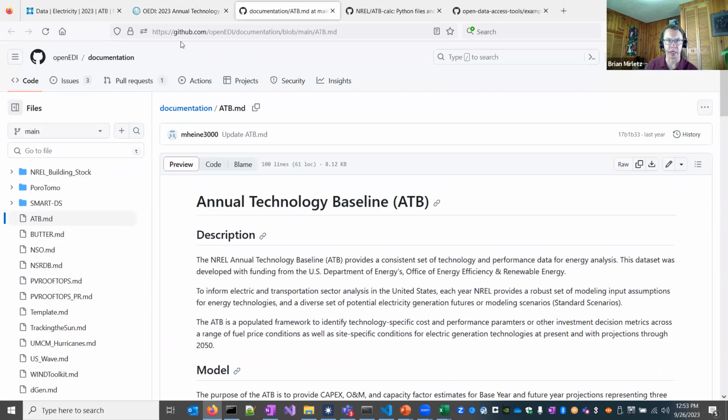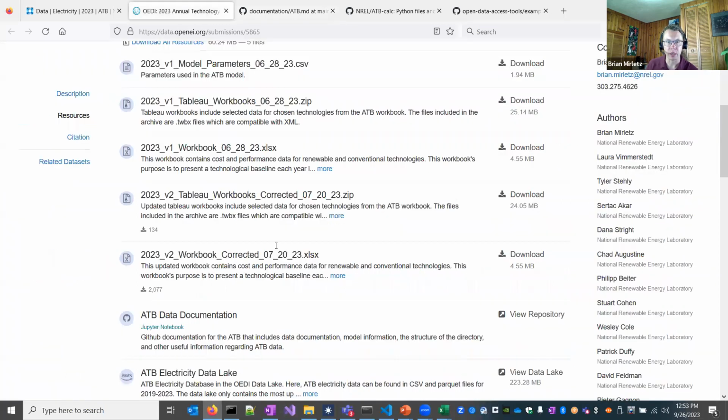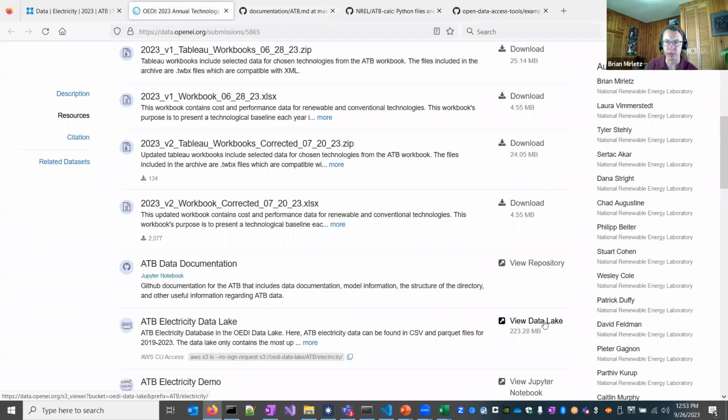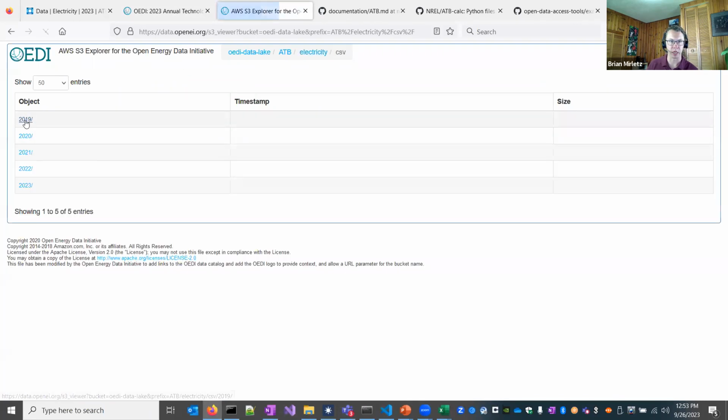So this link here directs to the documentation of the ATB data. Let me get to, let's see, view data lake is what I was looking for here. There we go. This will direct you to the S3 buckets on the OEDI data lake, where you can download both CSV and Parquet data.